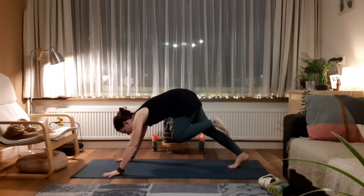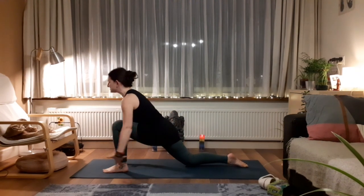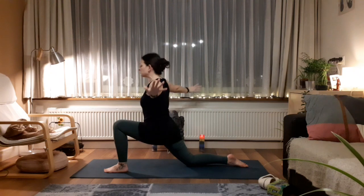Exhaling, lightly step your left foot forward. Lower down your right knee. Inhale, both arms forward and up. A gentle back bend here. Exhale, release.